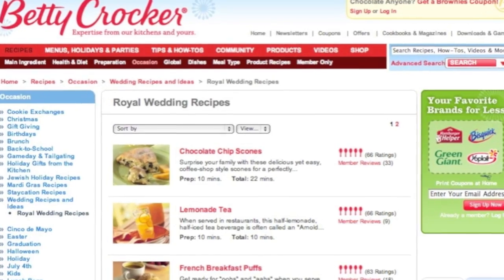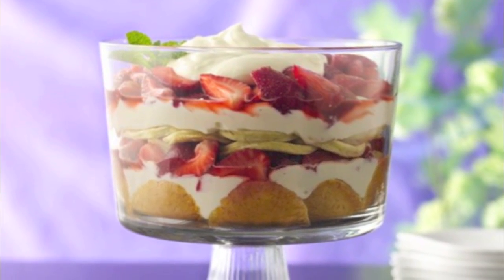April 29th is that big day, and there are different timing considerations. One of the options you're offering on the site is — because of the time difference it's going to be early in the morning in the U.S. — you're giving some hints of what you could do at breakfast time. Since it is really bright and early on the 29th, we do have some fabulous breakfast ideas. We have a sweet breakfast trifle made with pancakes — so amazing! And then there are appetizers and drinks if you're going to watch it later with your girlfriends. There's a lot of options, definitely go to the website. Thank you so much, Kristen!